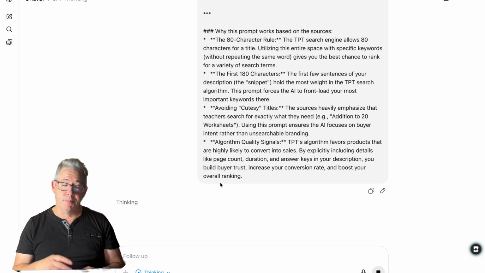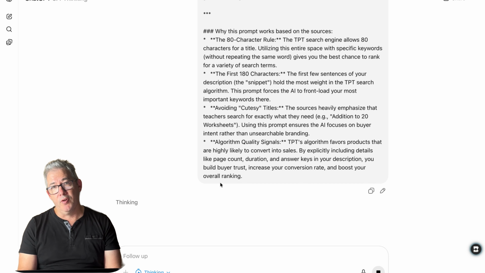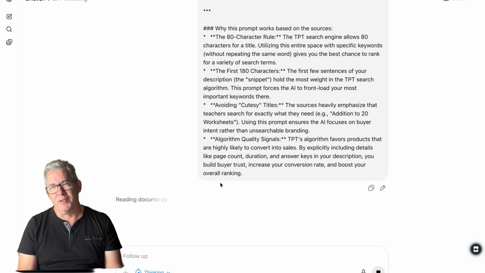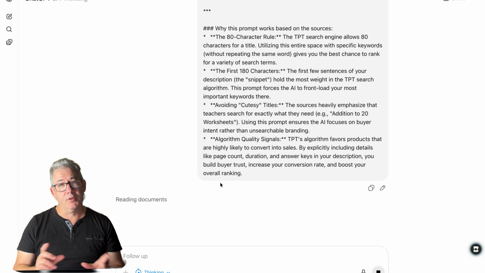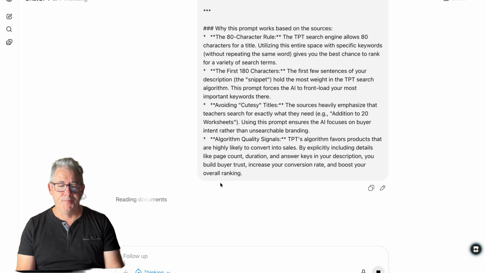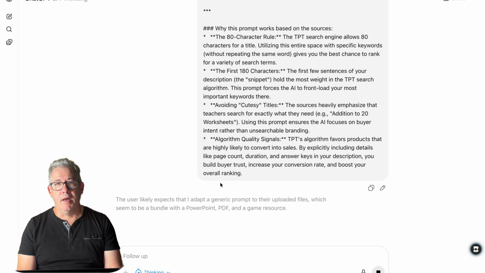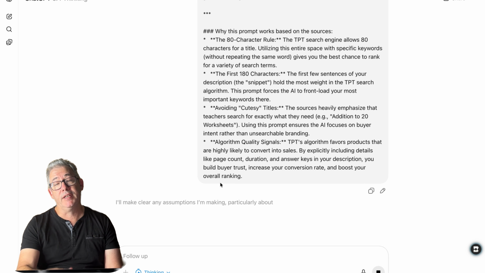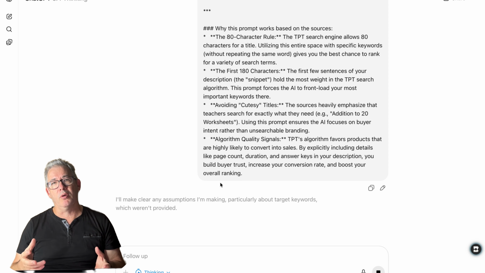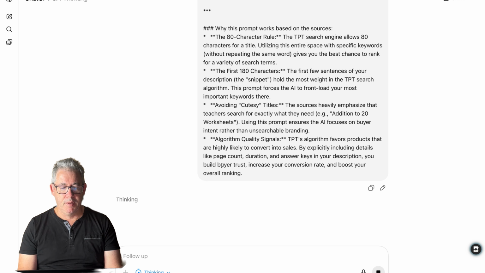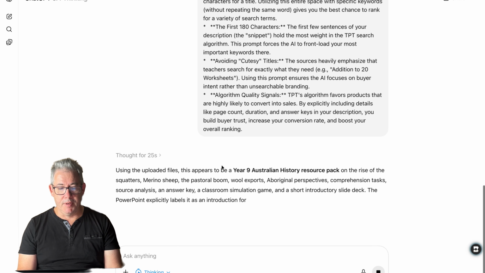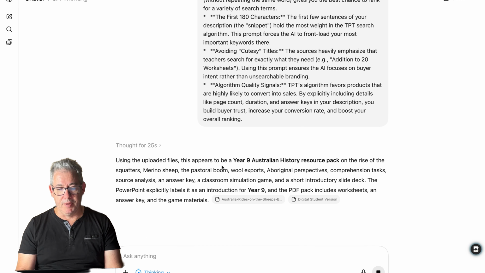It's going to read the files, generate a title for me, and then write a description. We're only going to focus on the titles today, because getting the title right takes a lot of work. Are you going to be acceptable with the first prompt? No, because I've got particular requirements, and I haven't customized this. I've just got a general model and put the information in there. So it's telling me it's a year 9 history resource, giving me a bit of feedback.